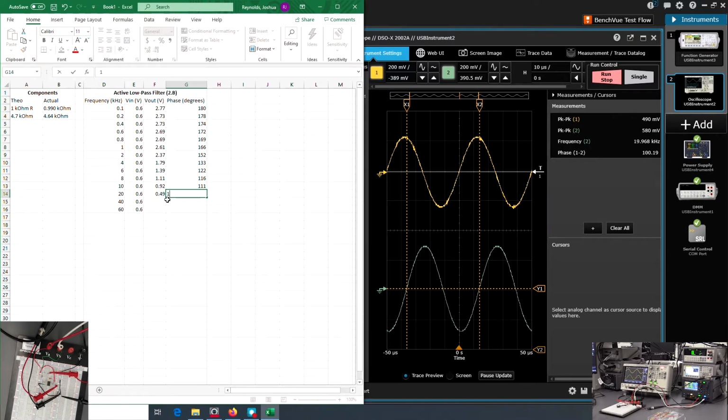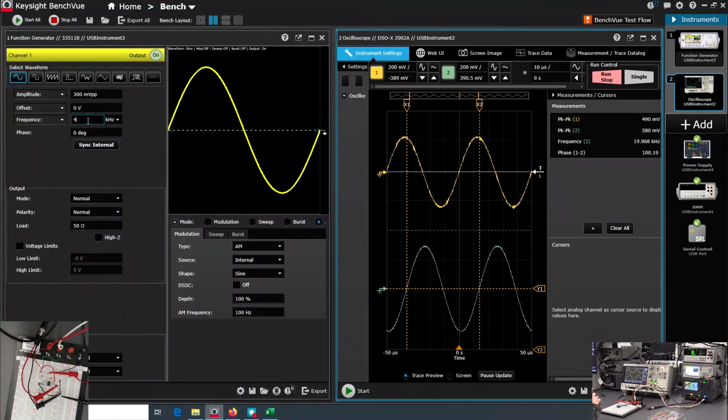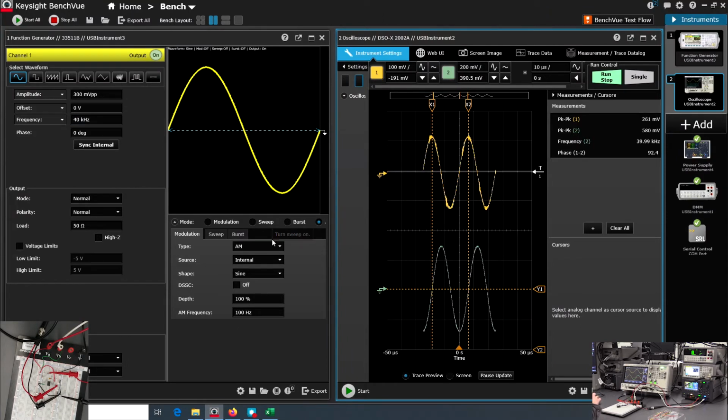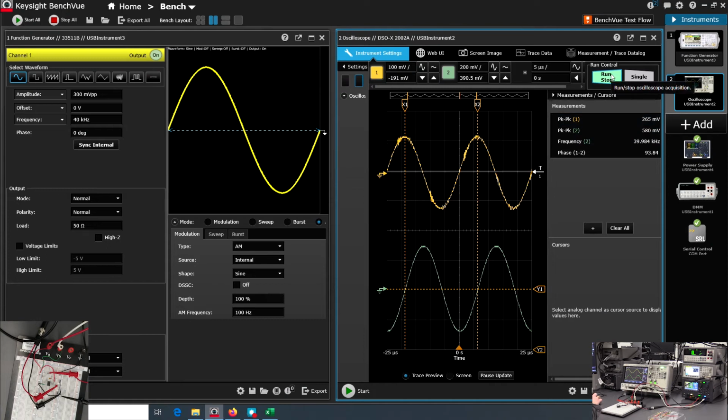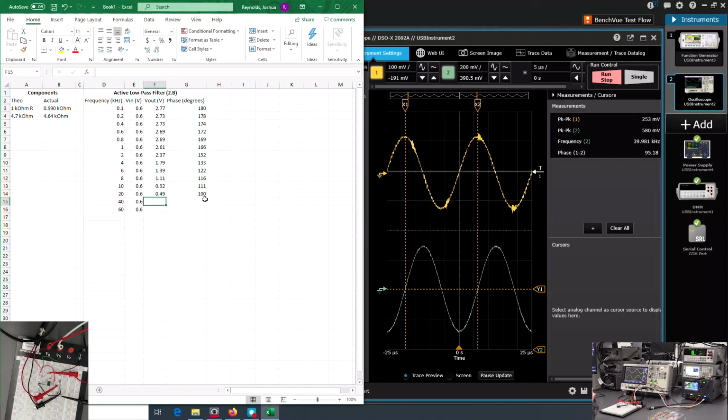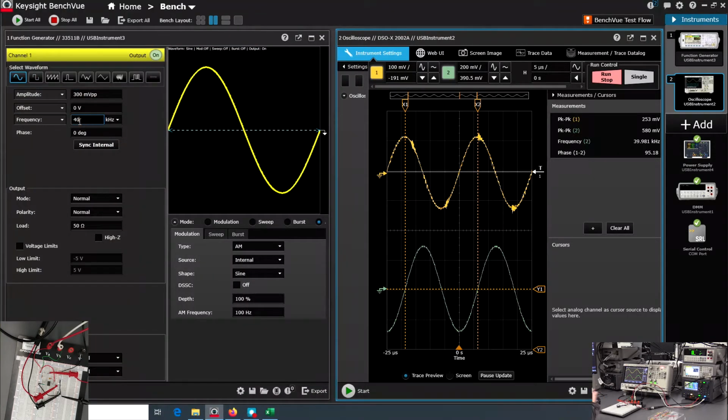Frequency phase is 100. 40 kilohertz. That's good. Peak to peak of 250. Phase shift 95. And the last one for this part.